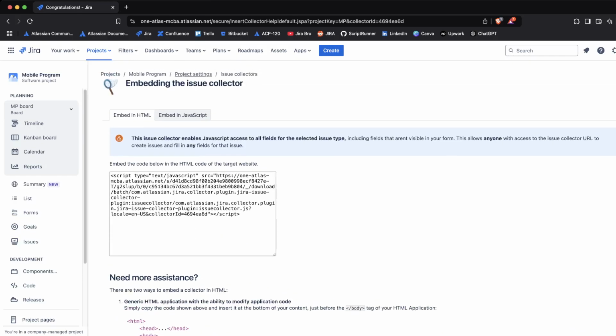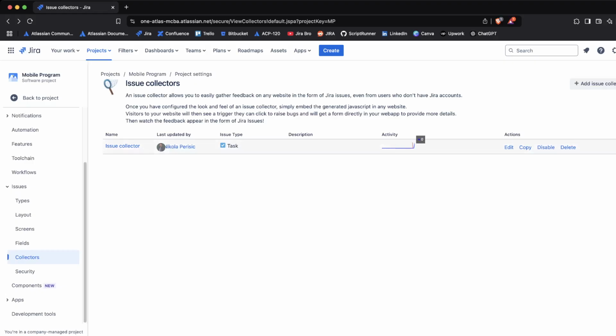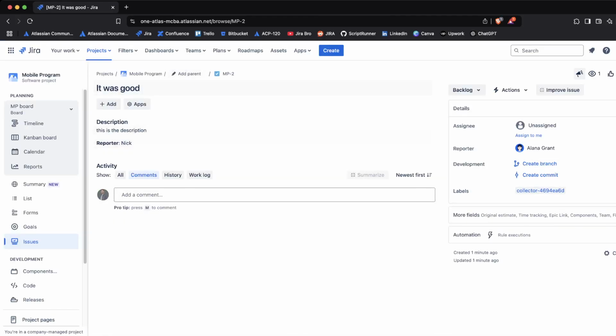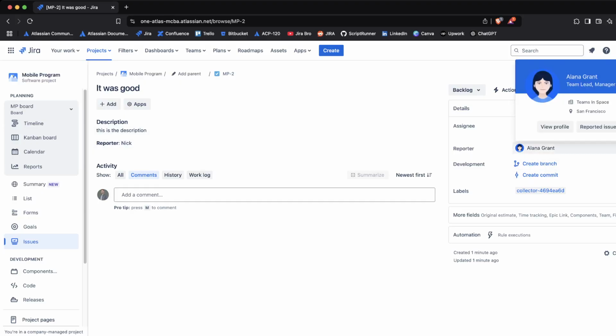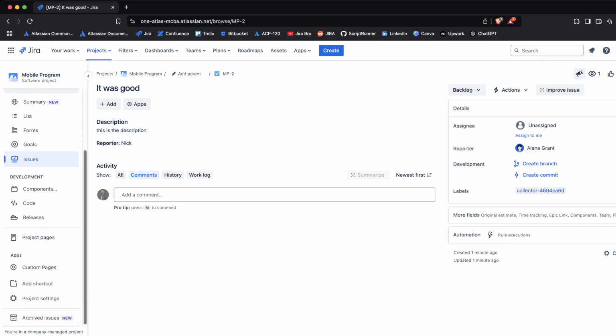Now let's see if we actually have this recorded, and it's actually saying that we did have some activity in here. So we click on the activity, and what happened in here is we have it saying issues created, and we click on here. We can see who was the reporter, even if it's saying here that it was actually Lana Grant, and that was correct because we defined this within the template itself. And it's saying description, this is the description, and it's saying this is the reporter.